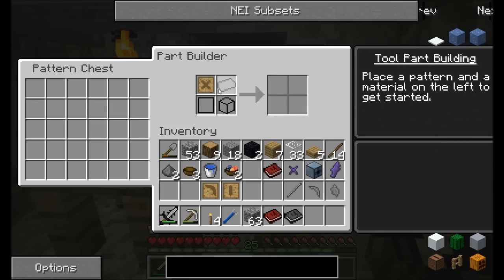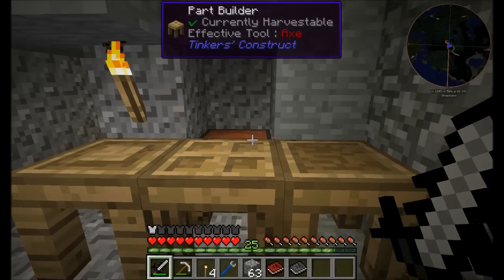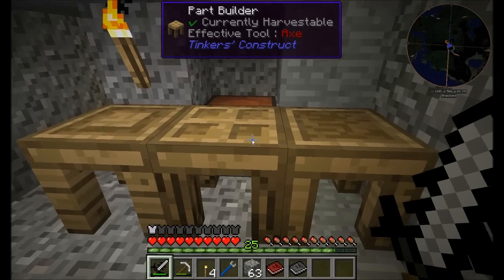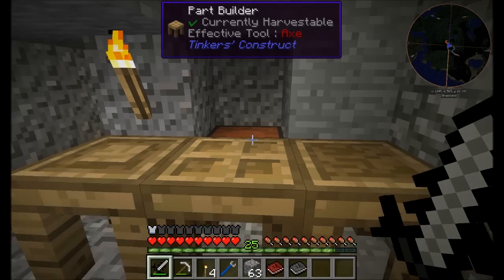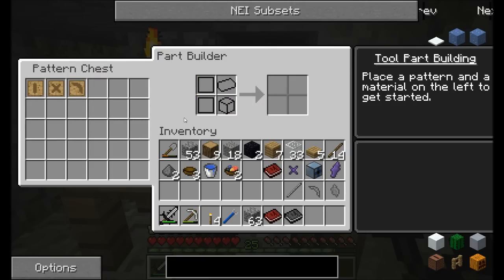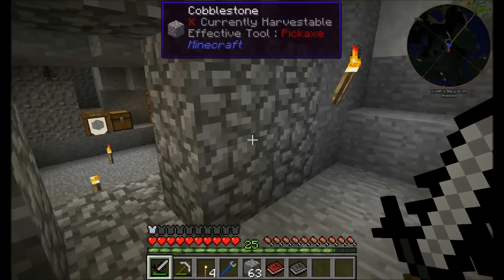I've got my obsidian shard here, which is a leftover. And into my pattern chest, I can just place these patterns that I've got. Cool. That's why I put the pattern chest behind the part builder, because I can access it directly. And now any other time I need to make a pickaxe head or a tool binding pattern or a tool rod pattern, I have easy access to it.